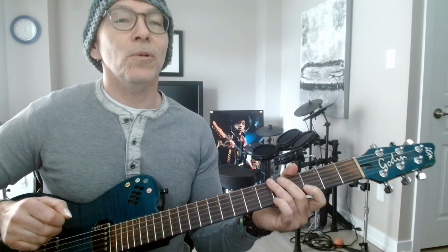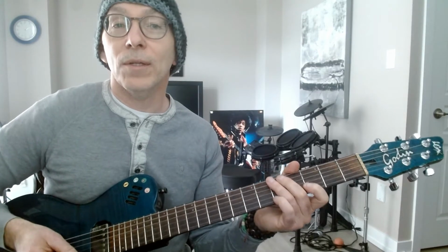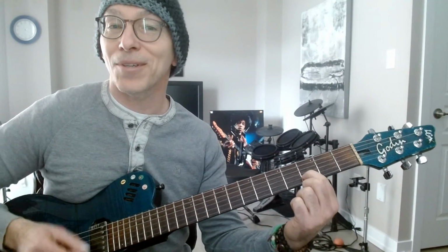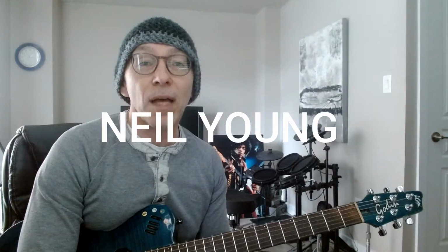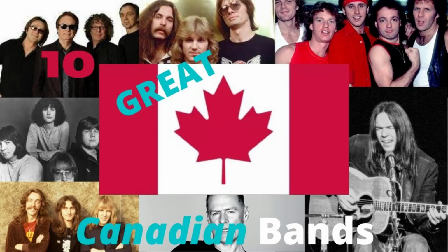That's what makes the solo so magical right there. Yes, it's one note. Now, it's one note that's played as a unison, so it's actually two notes. It's two Ds. Fast with a lot of notes can be a lot of fun. Of course, it's more technically challenging. But slowing down and choosing your notes really carefully has its place too, as we're going to see in this episode of Great Canadian Bands.